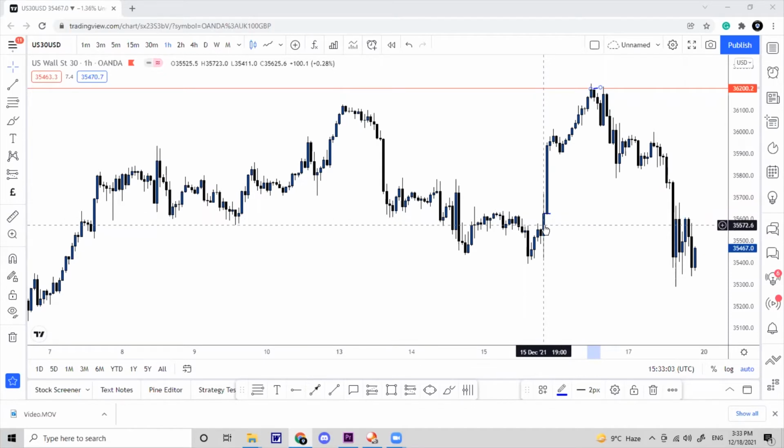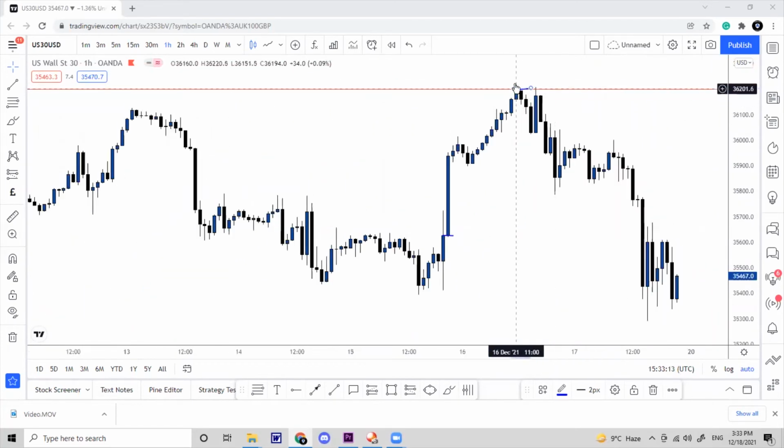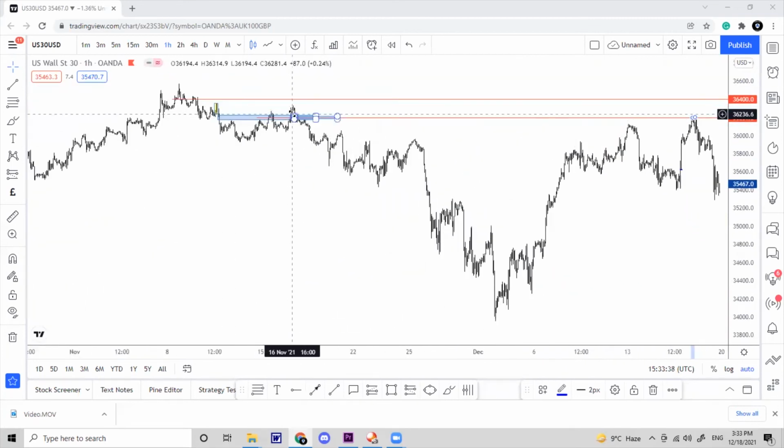Now what's happened is the US dollar interest rate decision has been used to push price towards that entry level. Now what we've had is price hit the 36,200 and stick, a great setup for my students who know, and that area there, as you can see, was very ready for a big push to the downside. Now what's happened is the pound's interest rate decision at midday on the 16th of December has been announced. So they've used the interest rate decisions to push price to that level where it has previously been manipulated, where I mentioned that sell last month.